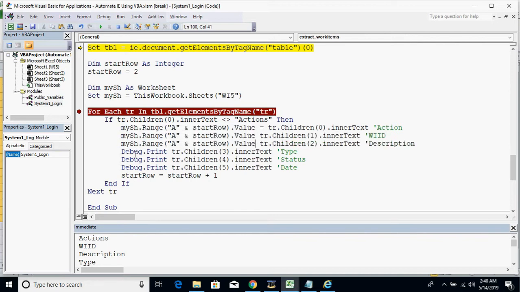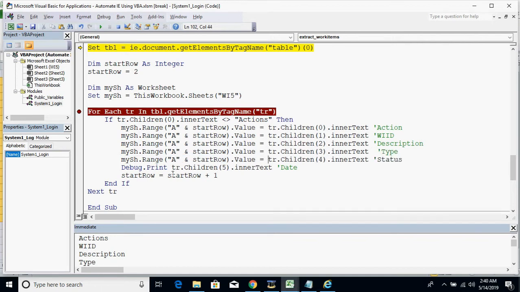Sure to replace that. Oops, I forgot the equal sign. And this one. And let's change the column name to B, C, D, E, and F.